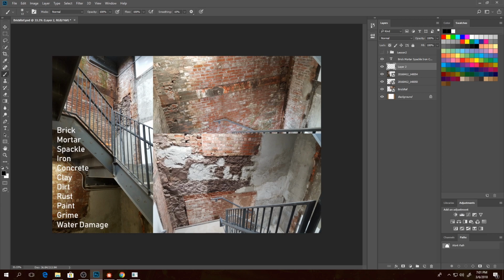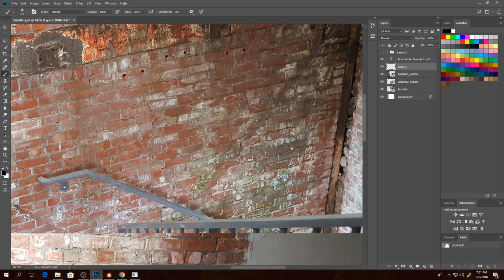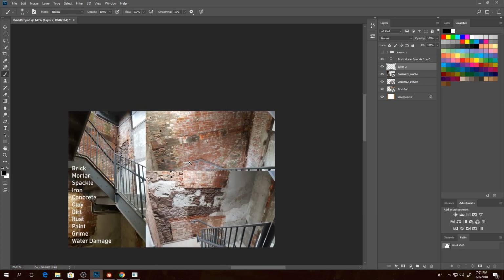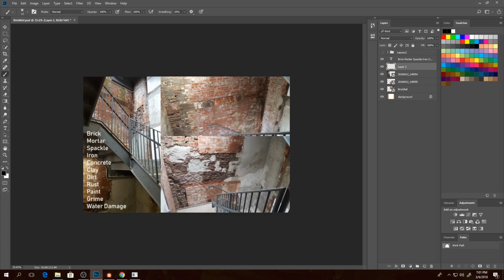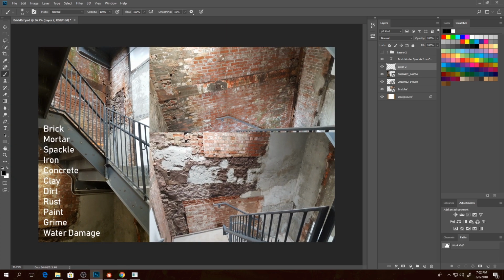And for today, we're going to focus on brick. There's some moss as well. Yes, actually not moss, but grime. It's just discoloration. There's nothing living really on this wall. It's just water damage. So I put the green discoloration as well as the white discoloration that you see in here under water damage. So you can make a crazy material out of all this stuff, but for today, we're going to focus on this brick, just the brick texture.